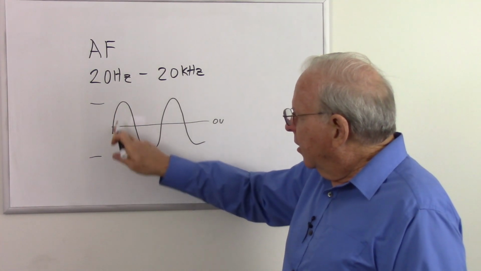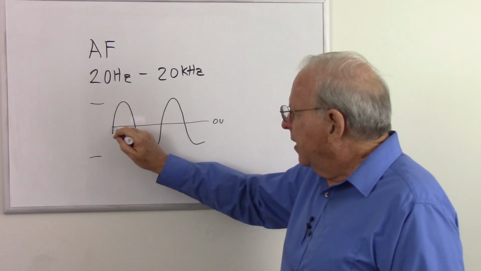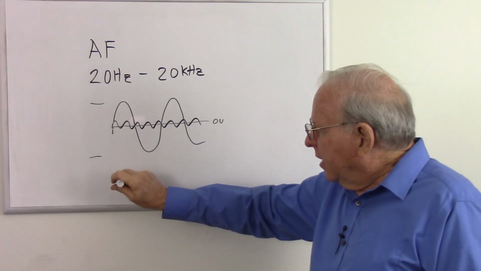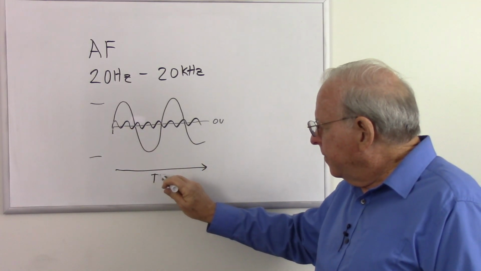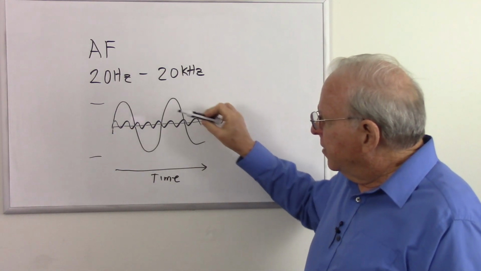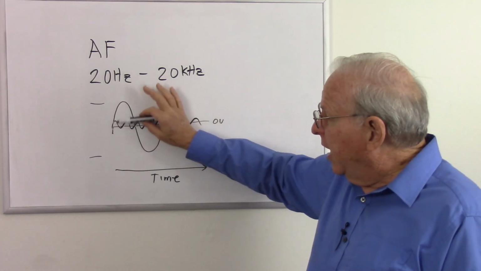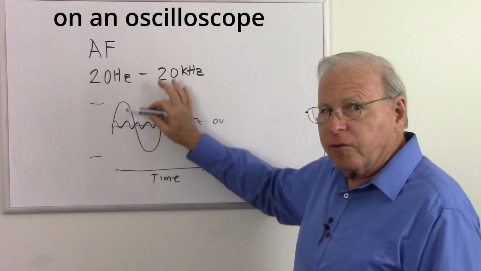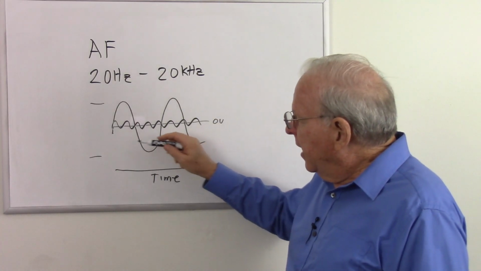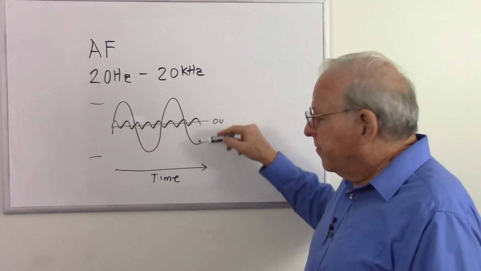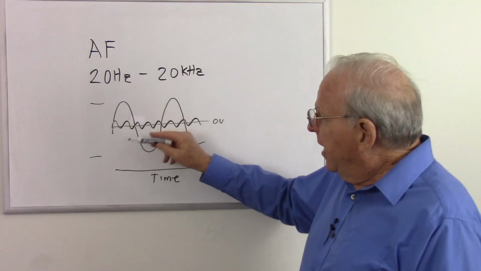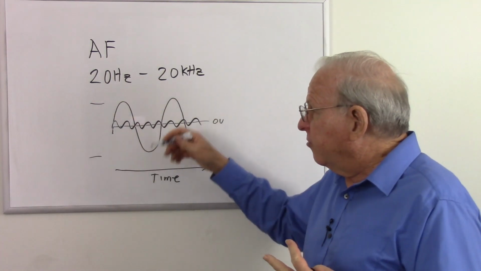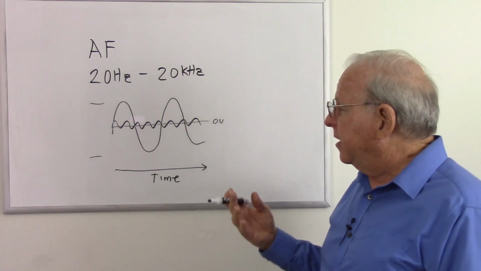We have low frequencies and we have high frequencies. So I'm representing that. This is time going this way. I have another video where I explain what waves are. We call these waves because they look like waves on an ocean or ripples on a pond, but they're actually voltages going up and down with time. If they go up and down fast, we have a high frequency that's going to be a higher pitch. And if they go up and down slowly, that's a lower frequency or lower number of transitions per second, and that gives us a lower pitch.